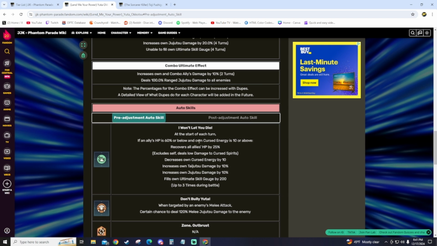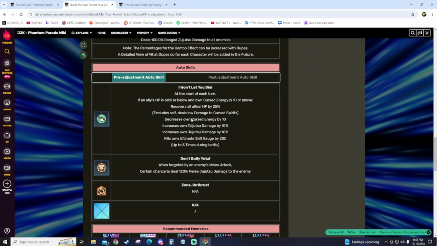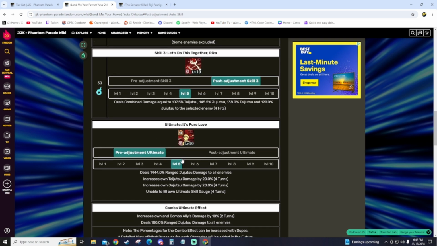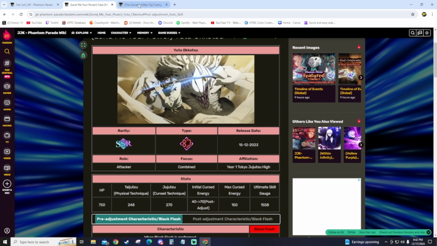So jumping over here, we have all of his other stuff. The I Won't Let You Die, being able to heal allies but reducing his own cursed energy, all of that stuff. However, unfortunately, it does not affect him, right? While also being able to have a counter with Rika is very nice. Now, on top of all of that, his post-adjusted skill is that he has a zone state now, right? It's going to increase his own Jujutsu damage by 20% when a black flash is performed. So it allows you to do a little bit more damage with the ultimate and skill 2, right? So that is YUTA's kit, okay?